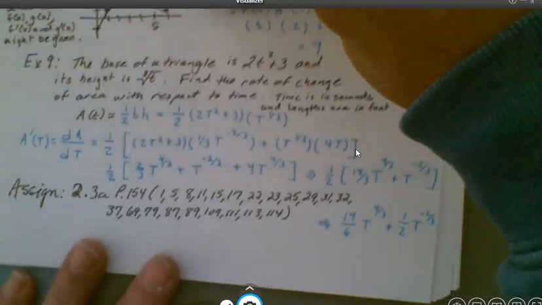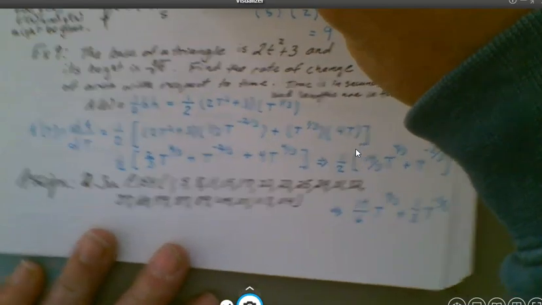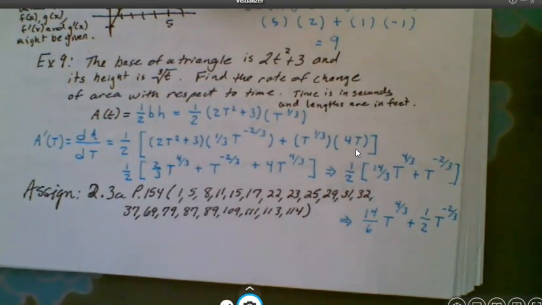Okay, here's the last one. So we have the basic formula for the area of a triangle, 1/2 base times height, but we are given the base and the height in terms of time. And so that's our t, which represents time on this one. If we did 1/2 the base times the height, we get this look right here. And so that's the function that we're working with. And we're told that our area is our A function, and t again represents time.